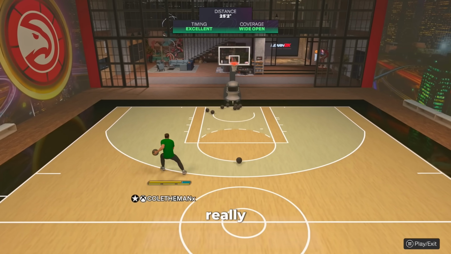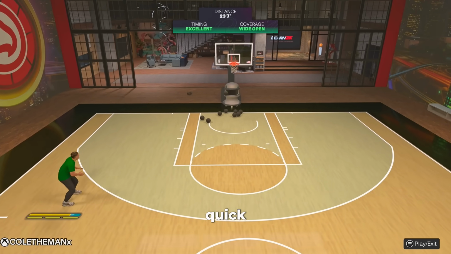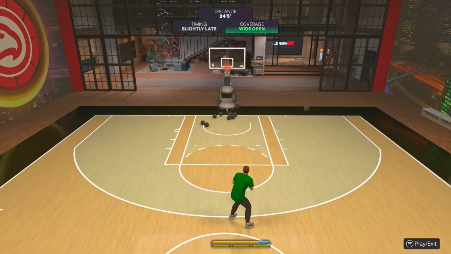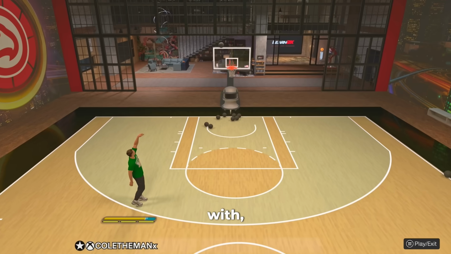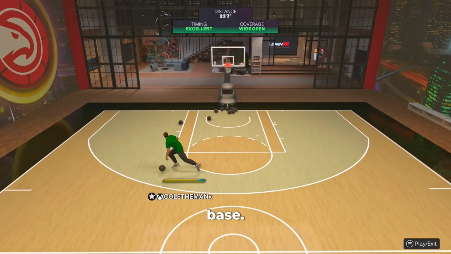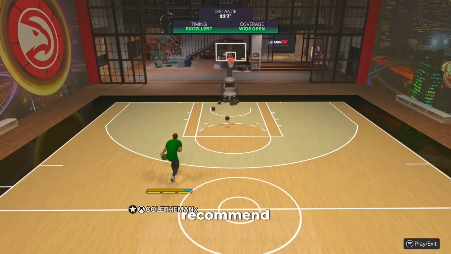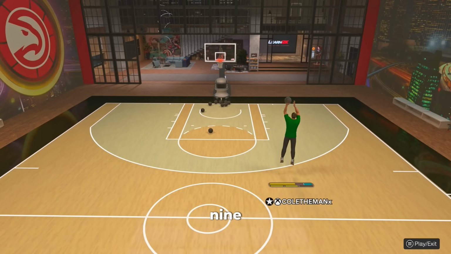This jump shot is really good for guards, moving around screens, ISOing off step backs, off quick stops around screens. Doesn't really matter, man. You're going to be able to time this jump shot with ease, and the green window is huge, okay? Now, if you really like fast jump shots, again, this is the one to go with. But if you like slower jump shots, definitely go with the Kevin Porter Jr. base. But if you want to try something new and go with a fast jumper, this Cam Thomas base is definitely what I recommend. But overall, these are the best jump shots for builds that are 5'9" to 6'4".